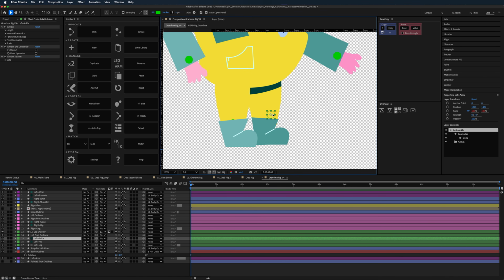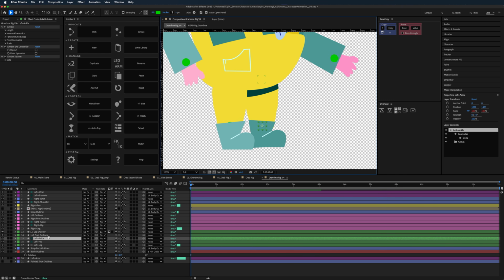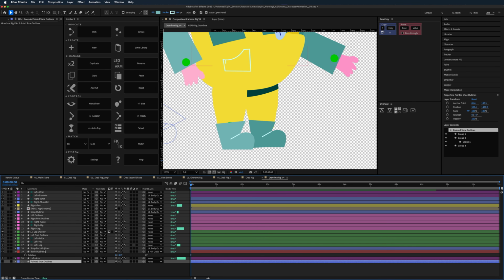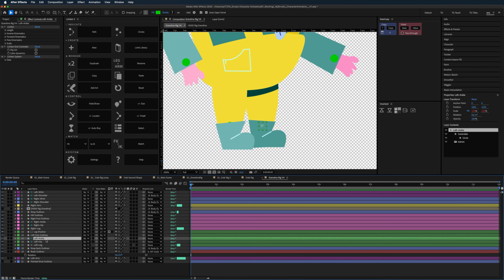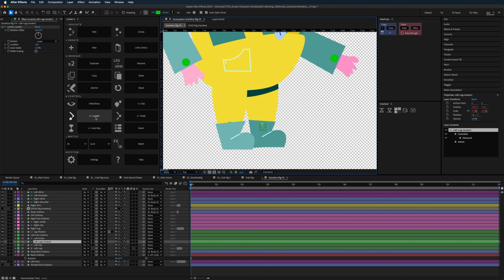And now if I move these legs, you can see that our shoes are not going anywhere, which is not what would happen. We don't want anybody to know that our grandma is actually footless. So what we need to do is create a locator, which you can do by selecting the joint that you want it to be connected to, which in this case is the ankle, and clicking this button here, add locator.